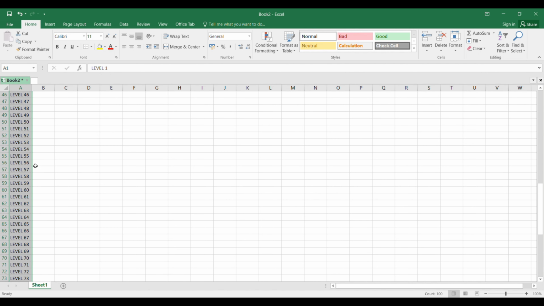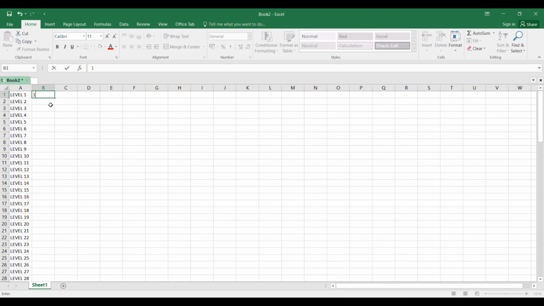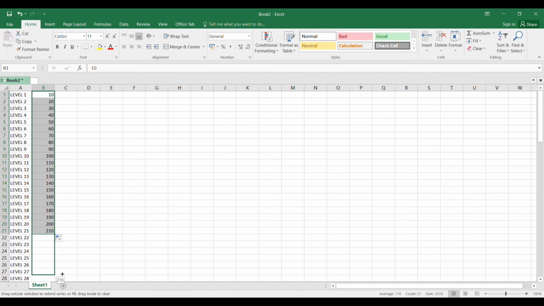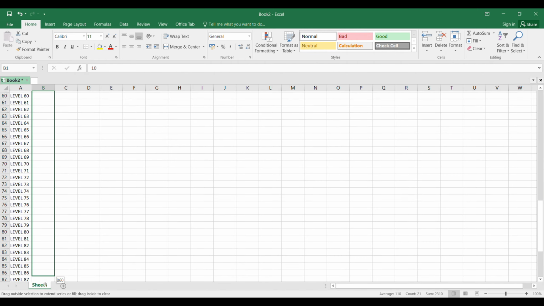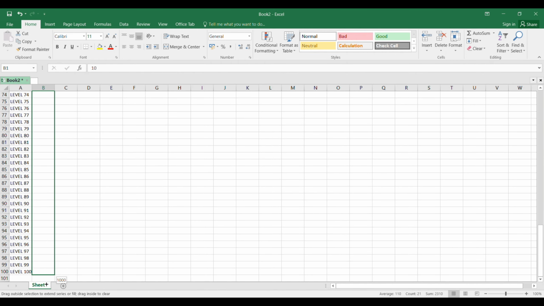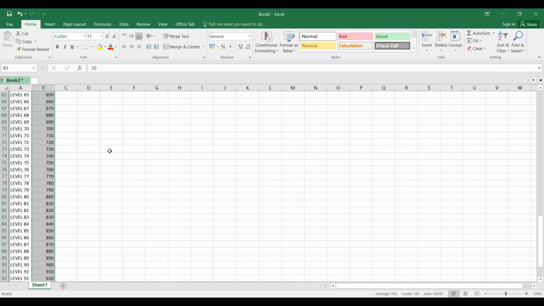So I've created 100 data entries for levels, and then for this I'll create elevations. I'll take the elevations in feet, 10, 20. I'll just select the first one, shift 10, and then I'll drag it down, right guys? I have to drag it down to 100 maybe. Yeah, let us drag it down to 100, or I should have double clicked it, that would have worked also. So this way works as well. So I have created all the elevations of those particular levels and the names of those levels. I'll just export this file.